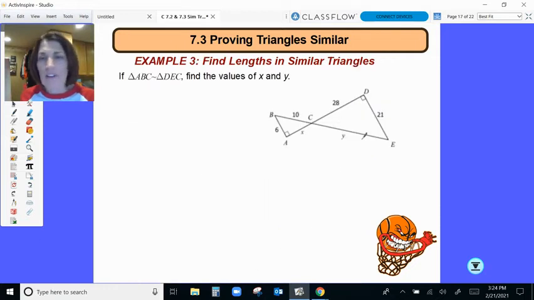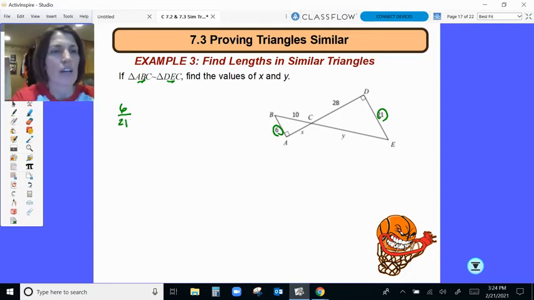Okay, so now we're going to find values. When they tell us that it's already similar, we know it's similar, so we can use the fact that the sides are proportional to find missing sides. What we look for here is the sides that we know that correspond. I know that BA here corresponds to DE over here, so I can use that proportion, that 6 over 21. We know that, right? So we're going to use that to set up the other values.